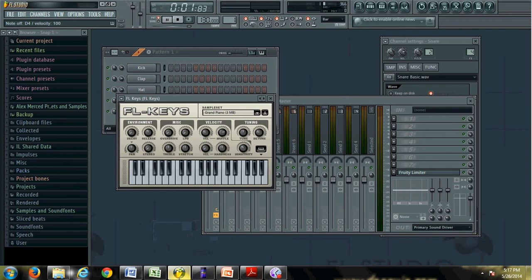Okay, so the reason I use C is because C is technically all the white keys. So technically if I go like this, do, re, mi, oh, I'm off today. Do, re, mi, fa, sol, la, ti, do. Do, re, mi, fa, sol, la, ti, do. Okay, and that's the C major scale.